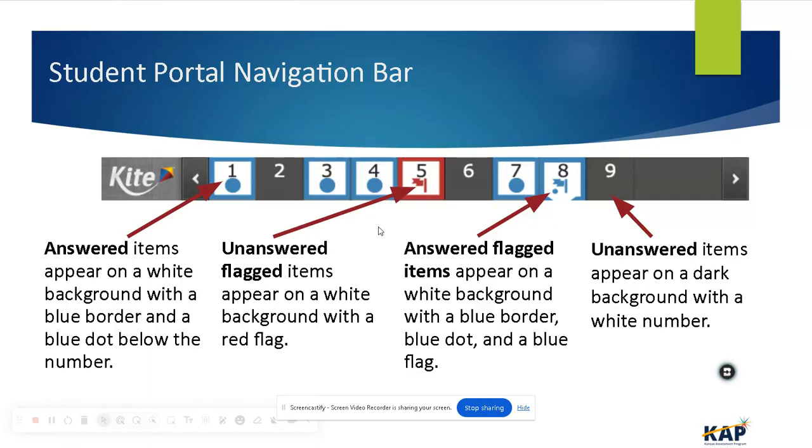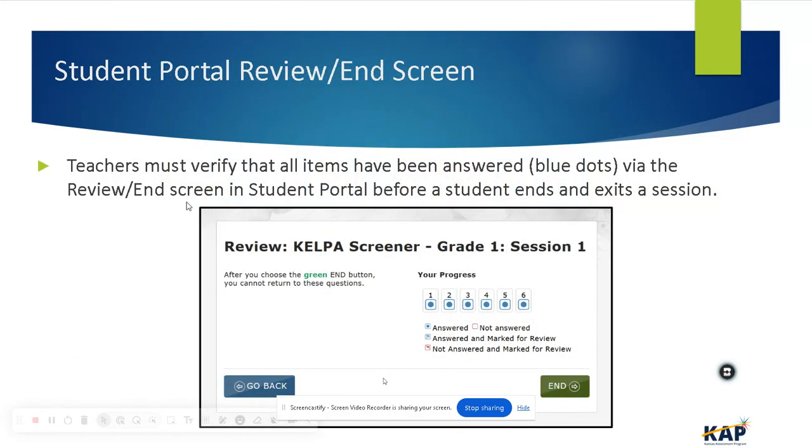There's no penalty for guessing, and we encourage students to answer all of them. Once they've answered all the questions, this screen pops up, and we'd like you to look at it, and then you be the one that clicks end. If you click end and the student hasn't answered enough questions, it'll say thank you for testing. If they have, then it'll move them on to the next session.